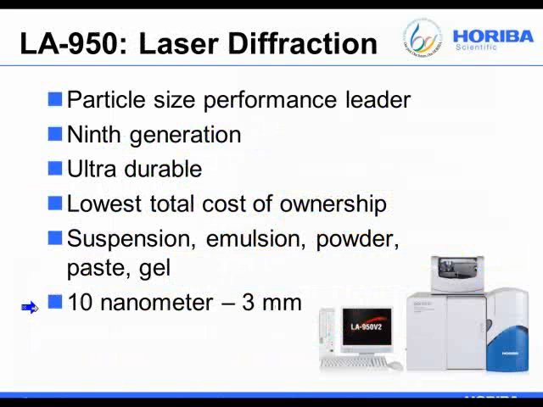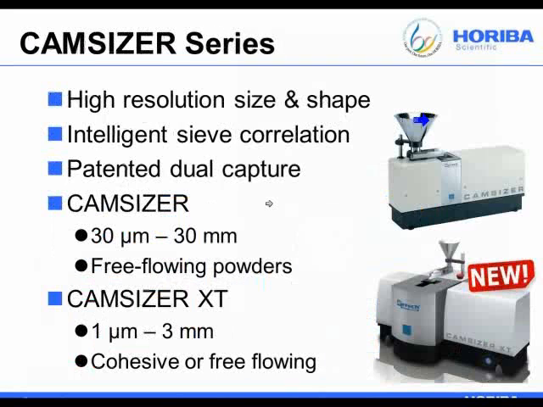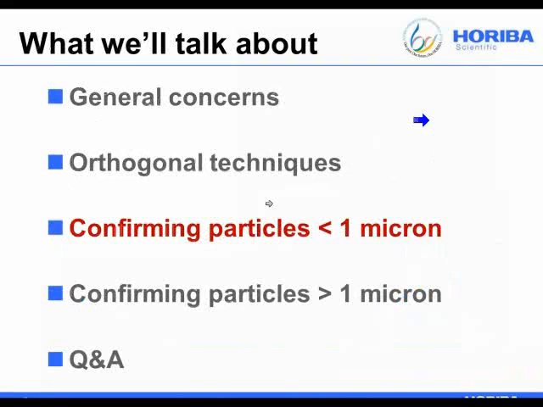And the next few slides are a bit more commercial. I'm not going to spend very much time on them. It's more for people that have never seen these instruments before. I will make a distinction that I'll talk about dynamic image analysis versus static image analysis, and the distinction is just what happens to the particles. So in a dynamic image analyzer, the particles are flowing past some measurement zone. In a static image analyzer, you're dispersing the particles onto some fixed area, usually a microscope slide, and then the slide itself moves. That's the distinction. So again, I'm going to go through these slides very quickly. There's a lot more to talk about.